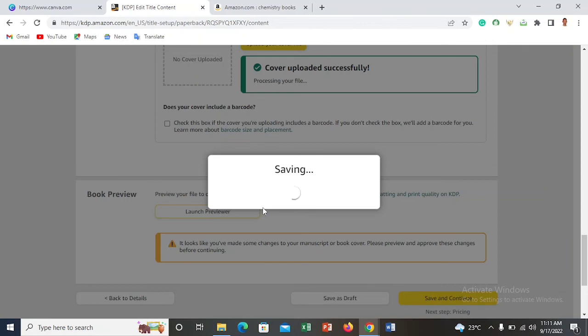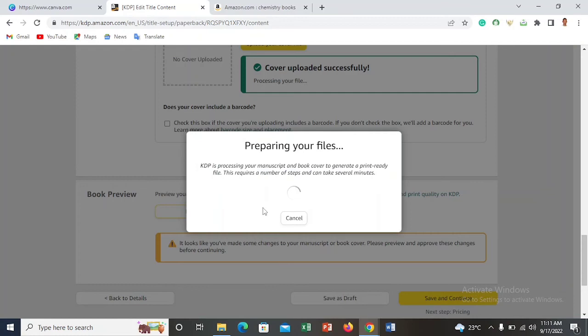because without previewing your book and how it will look when finally published, Amazon will not allow you to proceed to the next step. So you have to preview your book and see how it looks when it is finally published. So we are going to see the preview now in a moment, and from there on we can then either approve it or make changes as necessary.